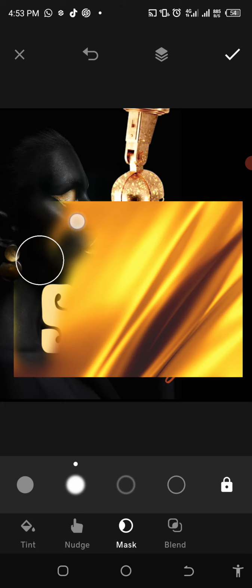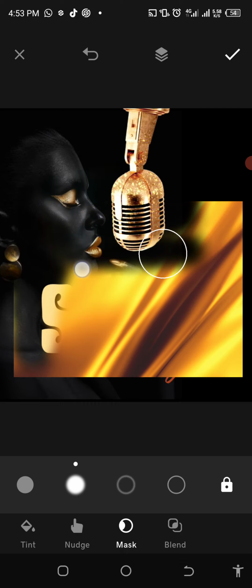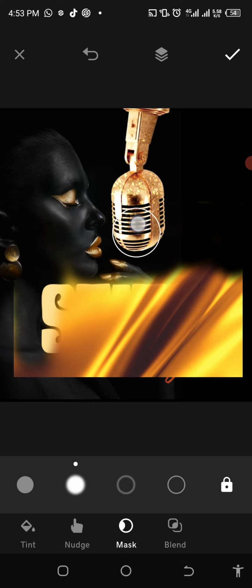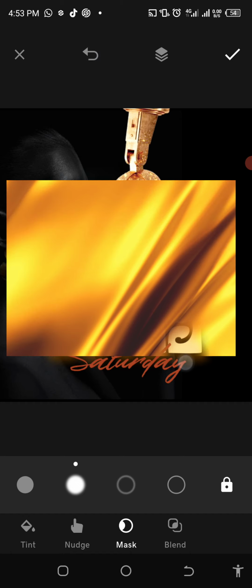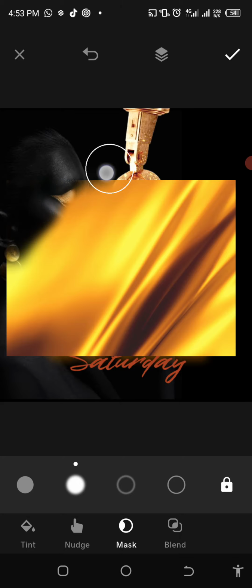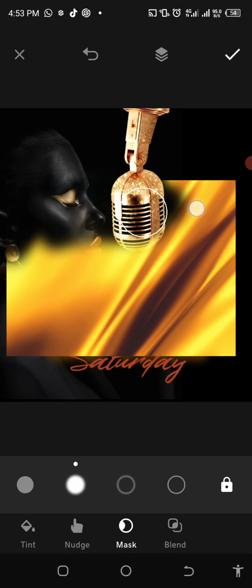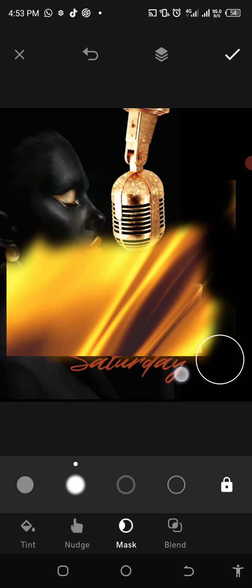So the mask, I want to erase just some area, then I will make sure that it covers the area where I wanted. That's what I want to do. So the next thing I want to do now is to make sure it just covers the area where I wanted.